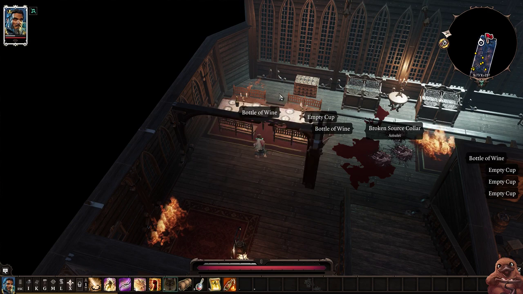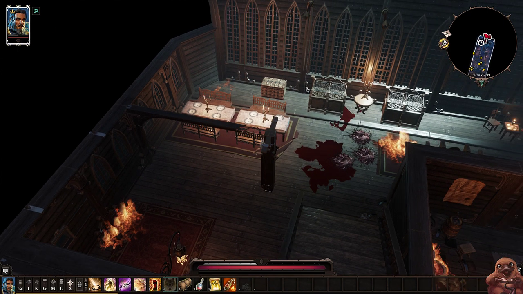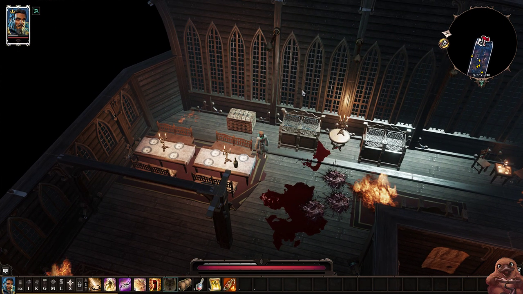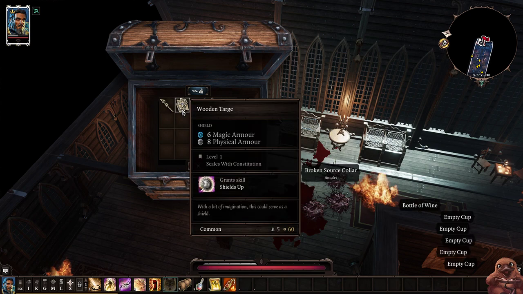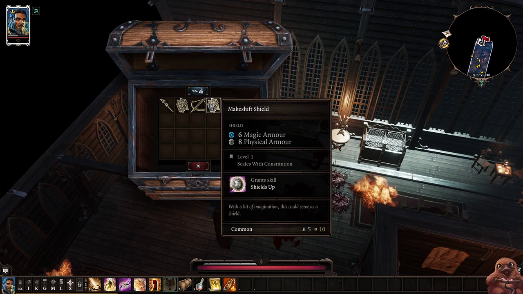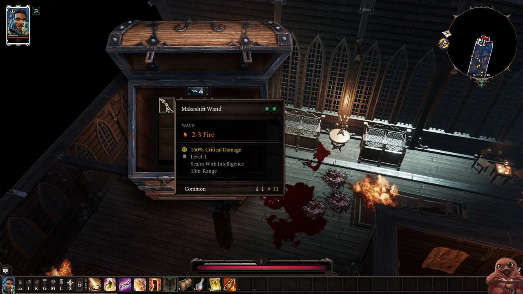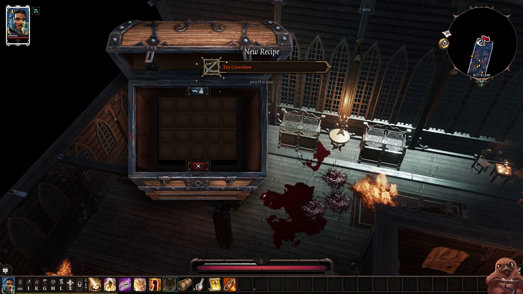Chubfish. Bottle of wine. Empty cup. Because this stuff I might need. Chest was confiscated goods. Yes, please. A makeshift wand. A wooden targe. I'm guessing this stuff is for me? Oh, game, you shouldn't have.